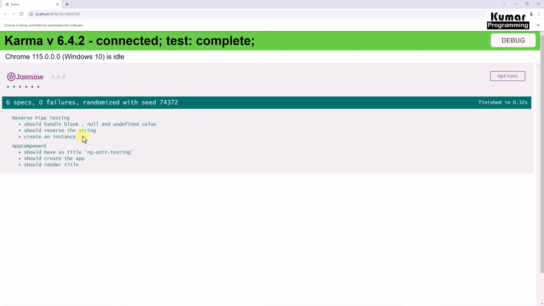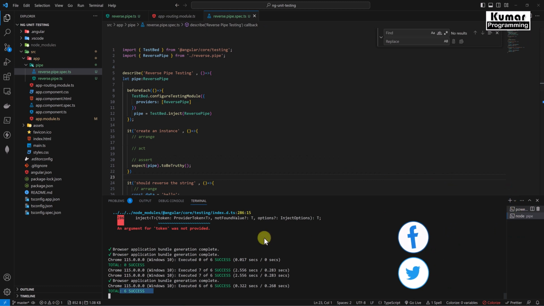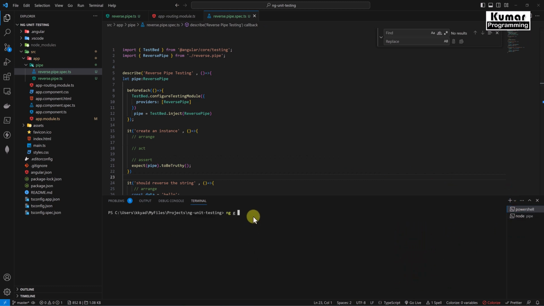Now similarly, I'll create a service, and from that service I'm going to fetch the data from the API, and then bind that data to our component. So now let's create a service here. Go to our terminal and ng generate. We can directly create it here as services, and inside this I'm just going to create an author service because we are going to load the author data. Sorry, we have to write ng generate service, where s is the short form for services. Now it will generate a service inside our services folder.